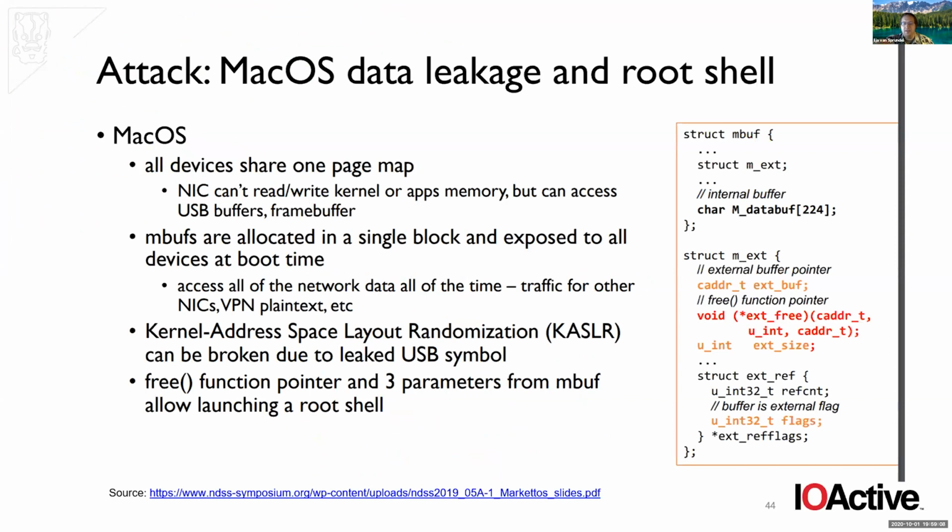This is again from that Thunderclap slide deck, and I wanted to put this in here because it's quite similar. This is how macOS and FreeBSD were owned with Thunderclap, where an MBUF was shared, and inside the MBUF was a free pointer. A device could overwrite the free pointer and then go to the driver and say, hey, I'm done with this, you go handle it. And then the OS, in this case the macOS network driver, would use that free function pointer that was overwritten by the device, which would lead to arbitrary code execution.